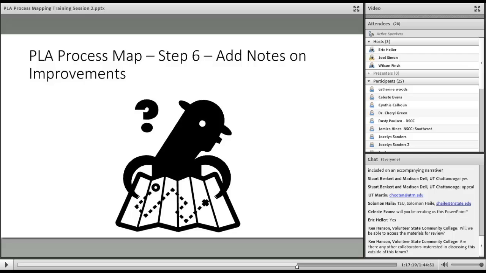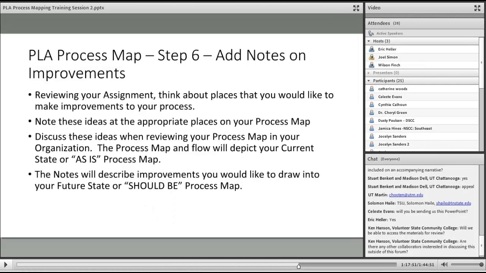Now, while all of this is fresh in your mind, let's take a few minutes to think about any problems or disconnects you might have already discovered. What you should have now is a very high-level process map of your current state, or what we call an as-is PLA process map. As you do this step, it's very tempting to want to start to problem solve. Try to resist this, as you're going to do a current state map first, and there's going to be plenty of time for solutions later. If you try to incorporate solutions now, it can get very confusing.